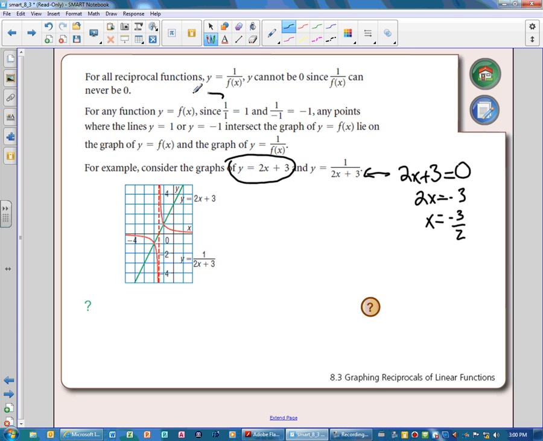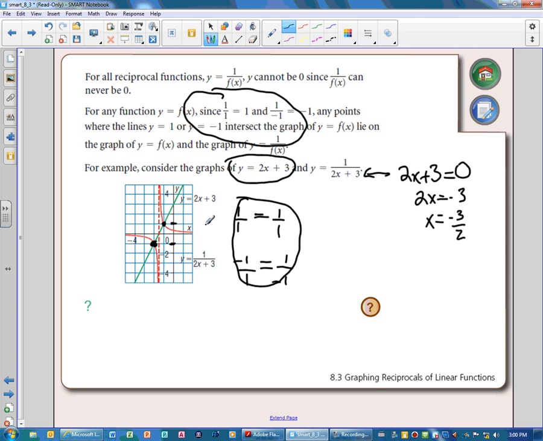But this business up here, we're probably going, what? This business up here is saying my original and my reciprocal are going to share the points where y is 1 and where y is negative 1. Because on my original, my output is 1. When I flip 1, I still get 1 over 1. On my original here, y is negative 1. But if I flip that, I'm still going to get negative 1. So my original and my reciprocal are always going to share where y is 1 and negative 1. That can help you graph them because it gives you a point that they're both going to go through.